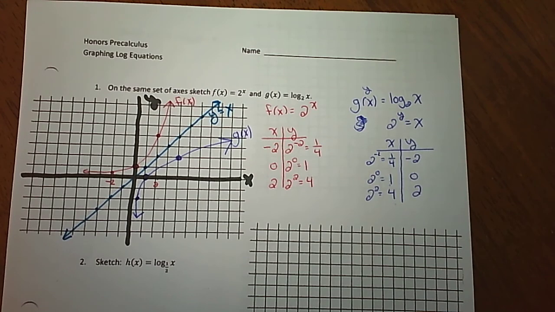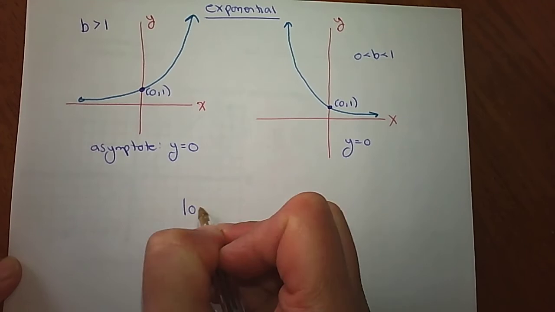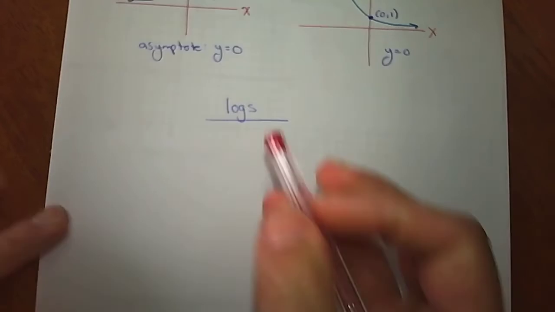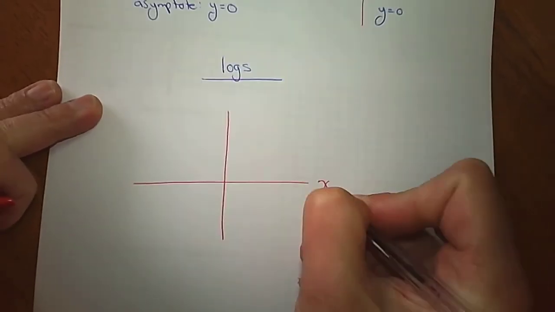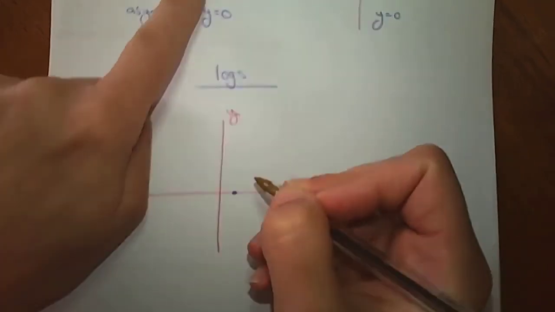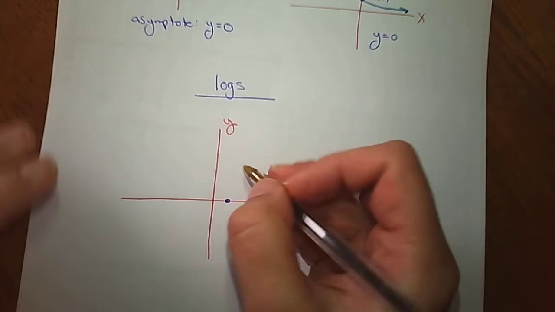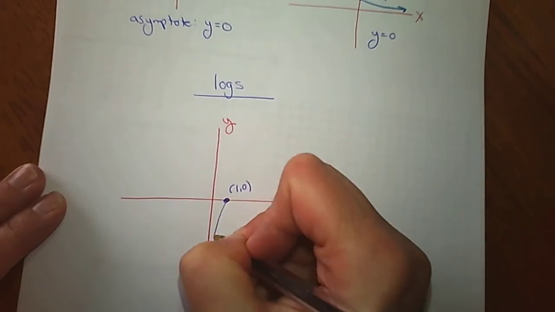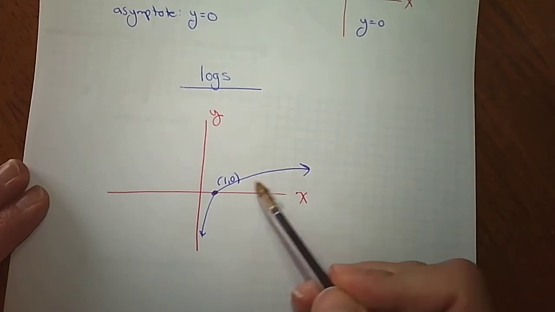So let's go back to this guy. Right? This is what basic exponential graphs look like. Logs have basic setups as well. So for a log graph, right? Here's x, here's y. A log graph will always hit, now exponential graphs always hit the point 0, 1. But since log graphs are the inverse, they're always going to hit the point 1, 0. And log graphs always look something like that, right? I always say it's like a firework that goes off and dies, right?